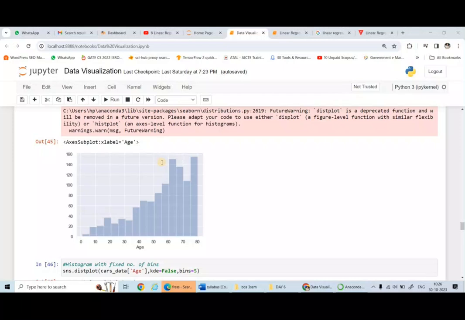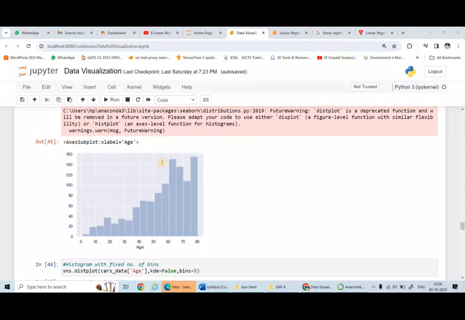You have too many intervals here, so it is very difficult to interpret from this plot. The range is about 75 to 80, where the car's age is more than 6 years, the count is really high, and there are very few cars which are new.